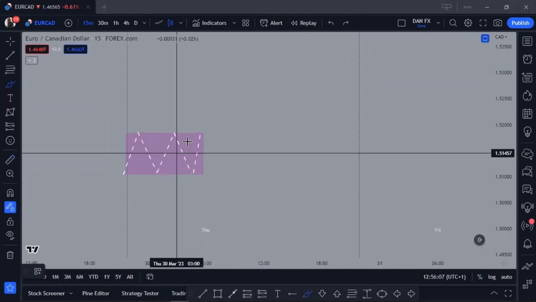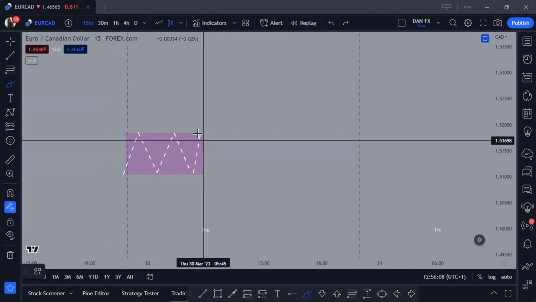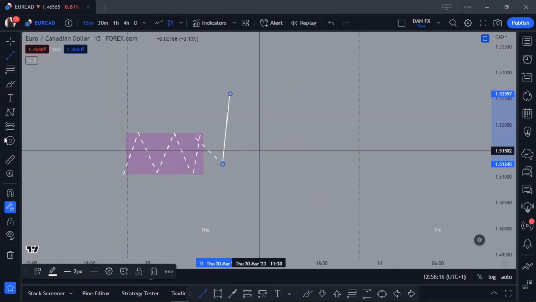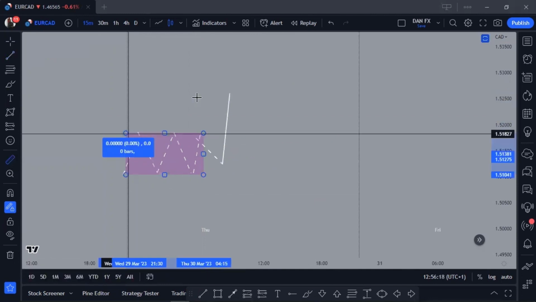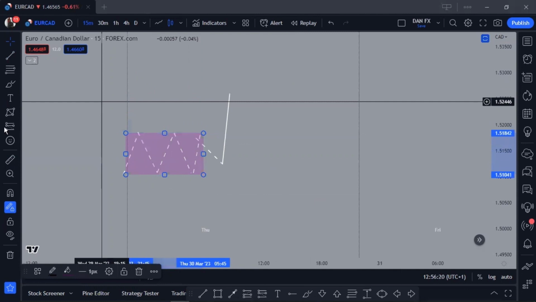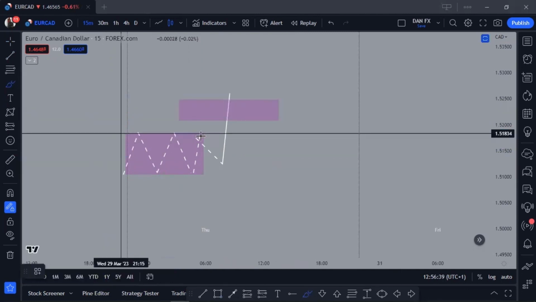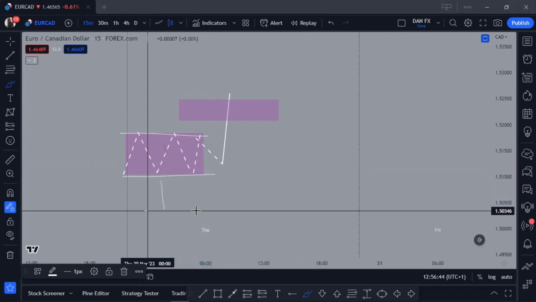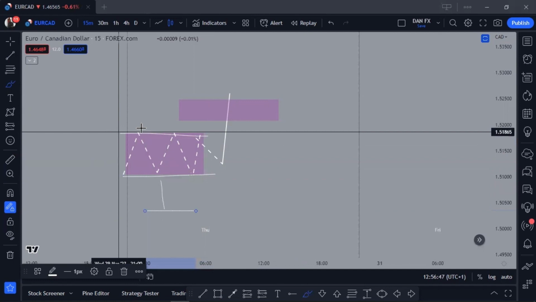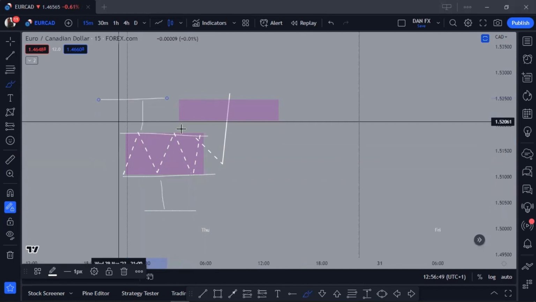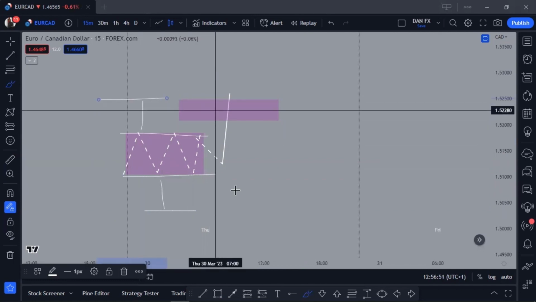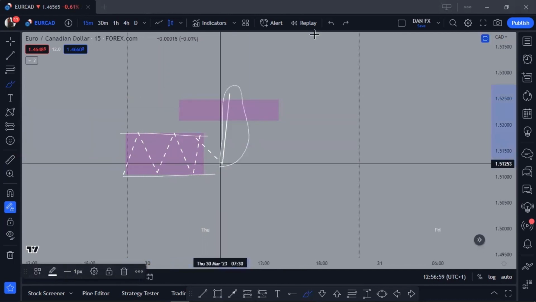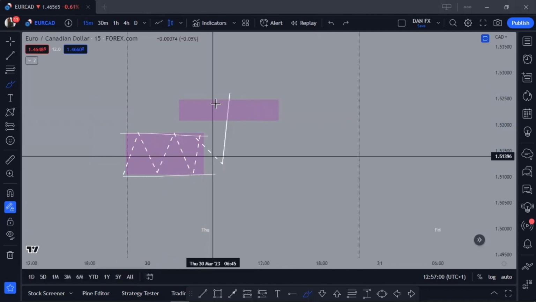Because what will happen is, after the Asian session, coming into London session, we're going to have a stop hunt. The stop hunt ideally is going to be also 25 to 50 pips, because most traders, when they enter sells in here or when they buy in here, their stop loss is going to be 25 to 50 pips below, or 25 to 50 pips above. So the market goes to that area and stop hunts it, because that's where liquidity is. Going upwards like this, this is usually very aggressive.